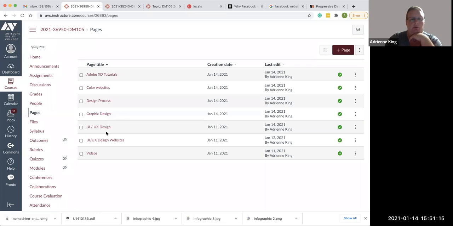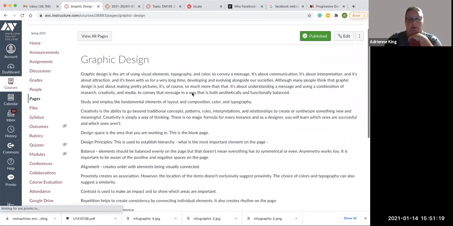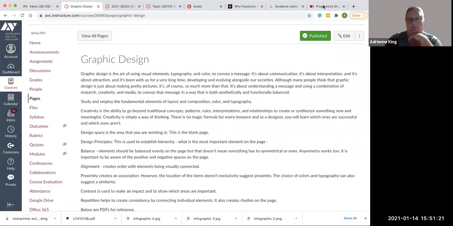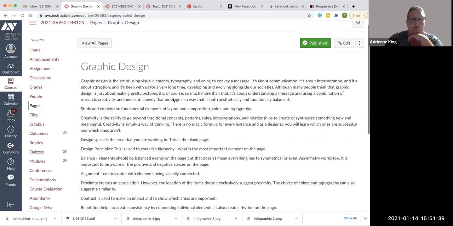Okay, so I have the UI design. I added a page about graphic design, but it's anything that you're designing, not just graphic design. If you think about print or printed media, it's anything. Okay. So you can read this over.